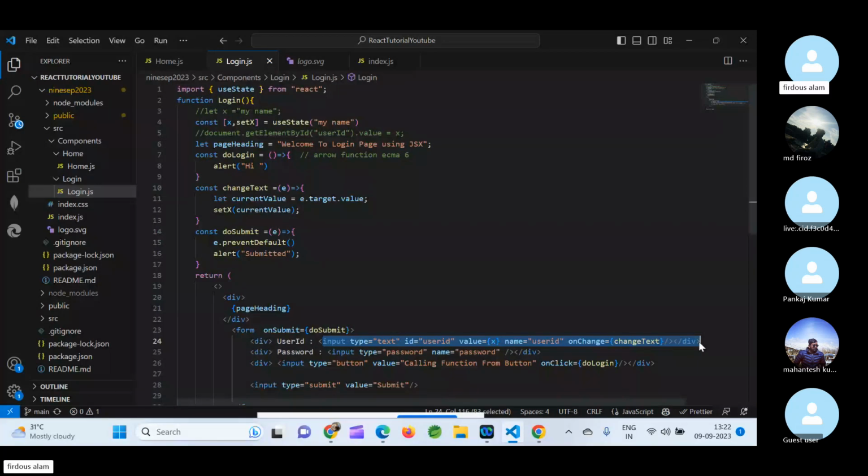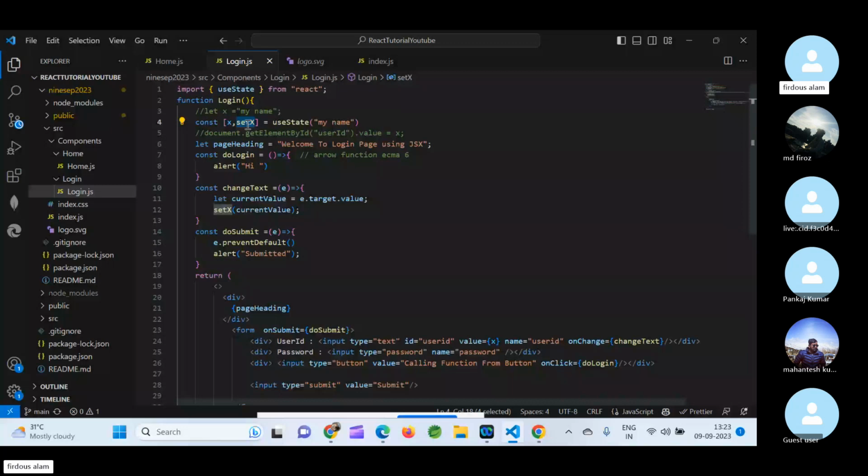Then I had to create a state which will maintain this thing. For that, React.js gives us a hook whose name is useState. So I imported that hook, useState, and then declared a variable. useState returns an array with two variables. The first is the name of the variable or the state, and the second element of that array is the function through which we can set this variable.